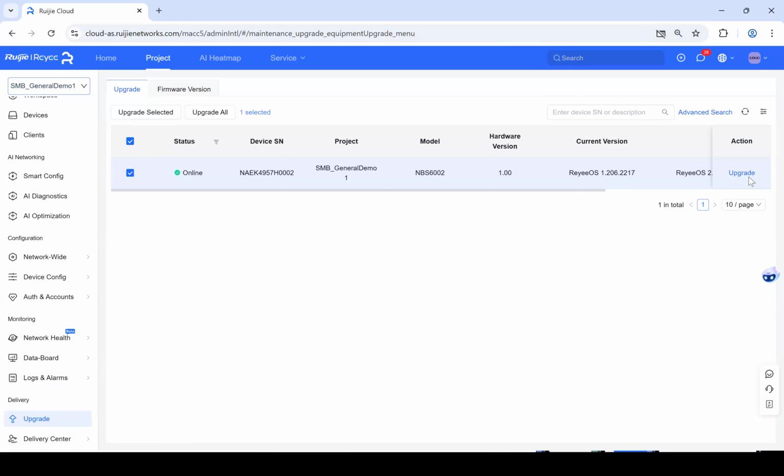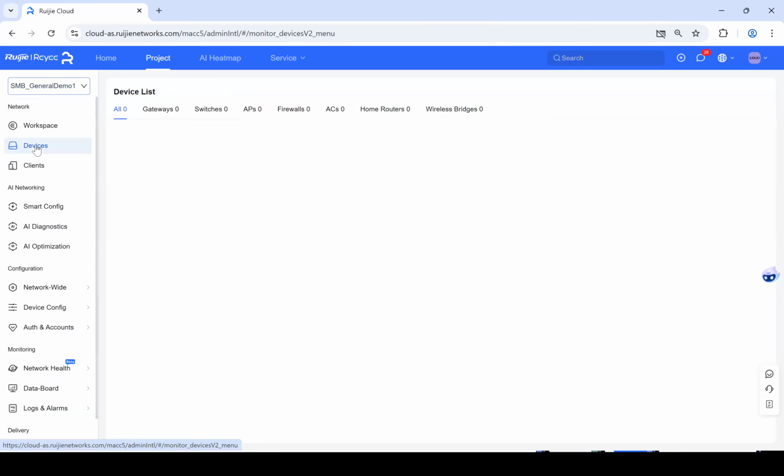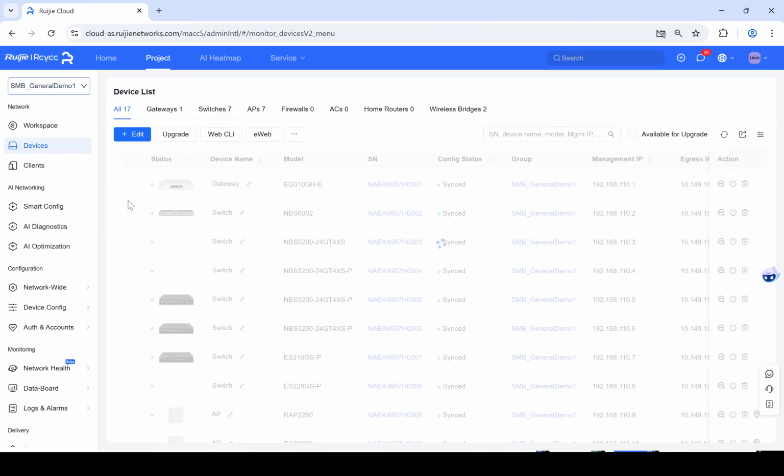By default, you will receive the message to upgrade. You can click the upgrade button, and at that moment it will ask whether you want to upgrade now or schedule for later. So these options are there. That's one thing I wanted to show you.